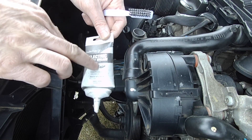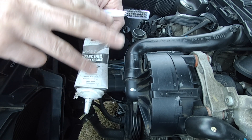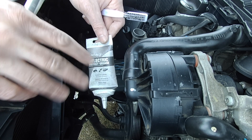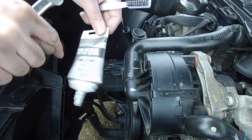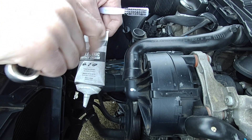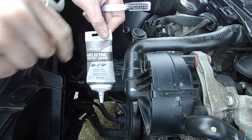This is a non-conductive grease, so it doesn't enhance the connection. What it does is protect the connection from getting moisture in it or anything that would cause corrosion and resistance and ruin the connection. This protects against that. You clean up the connection, put it together with this in there, and as you're tightening it down, it will still form a connection — it's just that the surfaces will be protected by this.